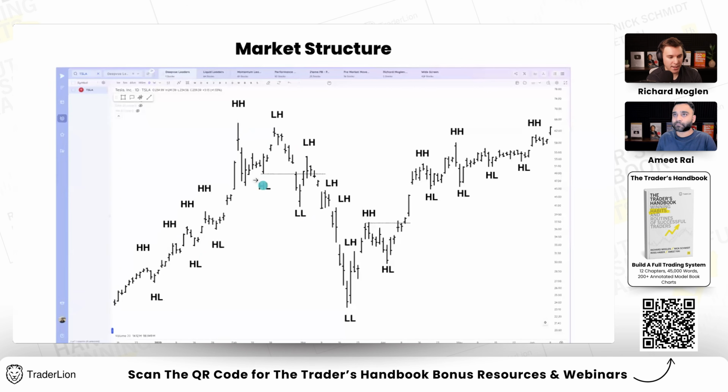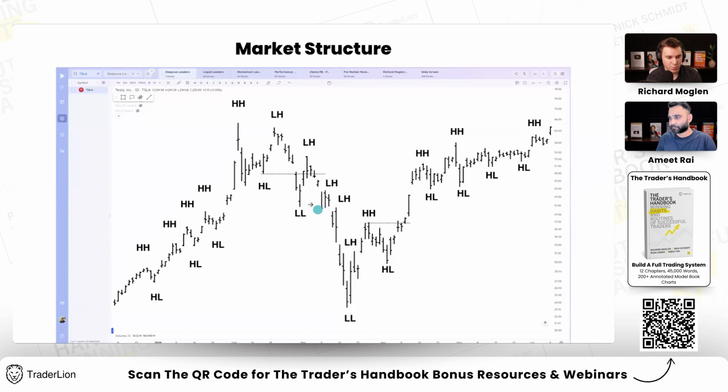We get a higher high, another higher low, a lower high now. Oh, what's this? We broke below this higher low and formed a lower low. That's the start of the downtrend. We get a lower high, another one after this one. And then we just see lower highs, lower highs, lower highs, lower low. There's not even really a pause here.